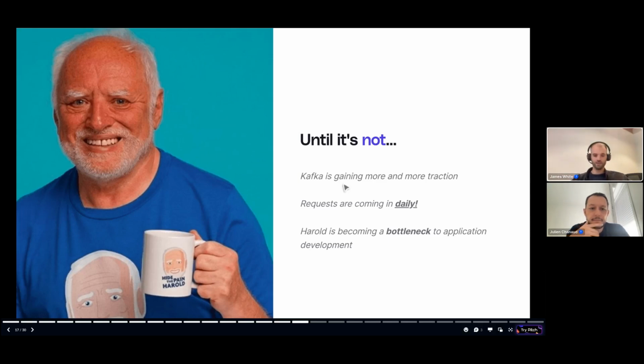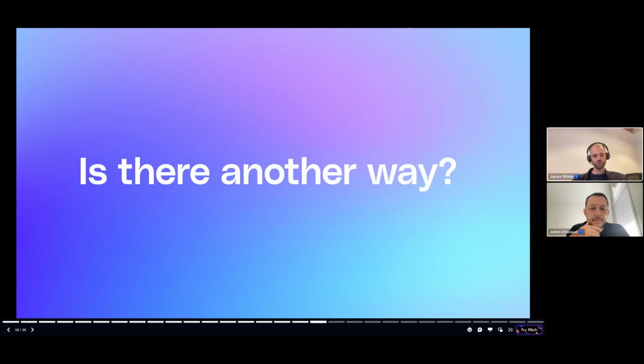And so again, we're in this situation. So Julian, once again, is there another way where we can get around Harold becoming such a bottleneck? Yes, so I believe it's time to automate a little bit. So how would you feel doing a little bit of coding and using some APIs to synchronize or to execute actions on Console?